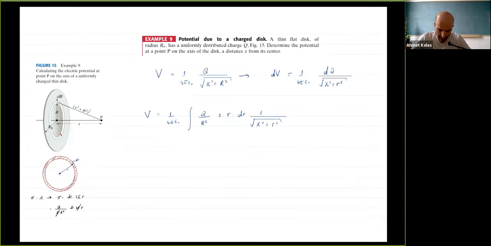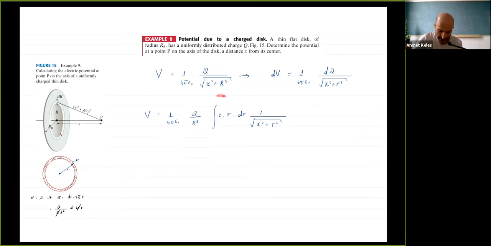Now how do we do this integral? Maybe the first thing I can do is to detect what is not changing with the integral. So what is not changing, I can look, Q is constant, capital R is not changing. So I can take these guys outside the integral. So let me do this. This guy, let's take it outside. Okay. So the integral I need to take is this guy.